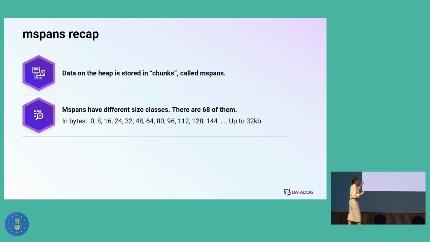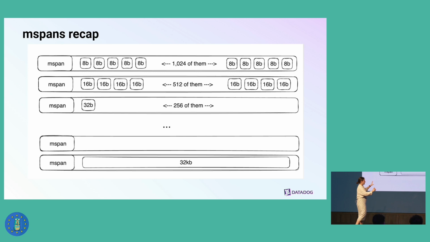Now, if I remember correctly, you can check all of them out if you're curious in sizeclasses.go. And here you can see a few examples of them. They go from 8 bytes up to 32 kilobytes. And this is an oversimplified example of how it would look in the memory. So from this table, you can see that if we have an mspan with a size class of 8 bytes, we can fit 1,024 objects of such size into a page of the size of 8 kilobytes. Another thing to mention is that an mspan can have multiple pages. So you can have multiple pages of 8-byte objects in them.